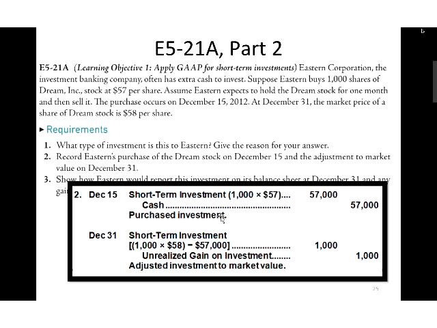The second entry, the December 31st entry, we are going to mark it up. The situation we have for the second entry is we bought this at $57 a share. It's now currently worth $58 a share. So we're going to mark it up. We had an unrealized gain of $1. So $1 times 1,000, that's where the thousand is coming from. So we're going to increase our short-term investment by the 1,000, and we're going to increase unrealized gain on investment by the 1,000.